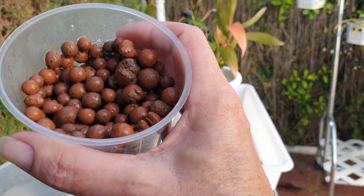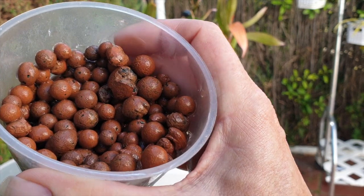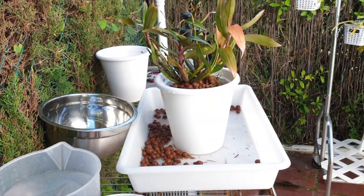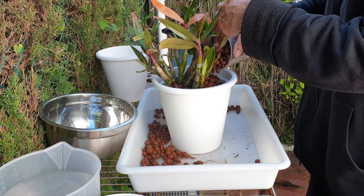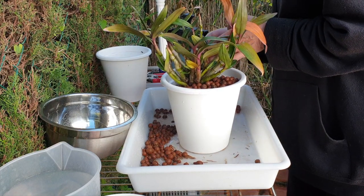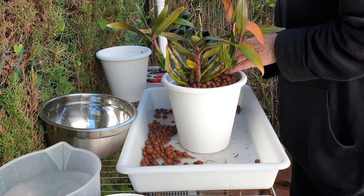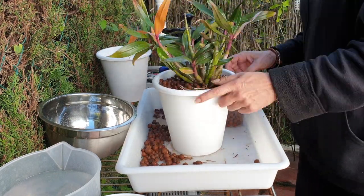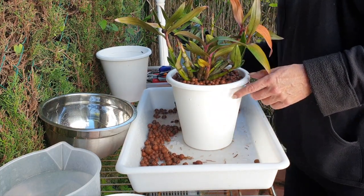Look at how pretty this little Leca is. If I had 20 seedlings coming in, I would be thrilled to have this Leca. This is the perfect size for seedlings. Cattleya seedlings, Laelia seedlings, anything along those lines. Oh well, it's also the perfect size for Hibiki, so I guess there is a reason for everything.